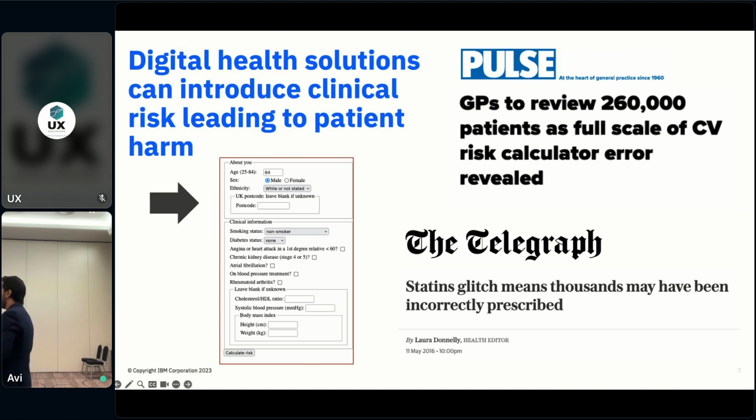And when it was noticed and an investigation was conducted, it found that over 260,000 patients had been impacted by this simple, incorrect mapping error. And I mean, look at how basic this system is, this digital health solution. And that meant over 260,000 patients now received the incorrect therapy, so maybe they received a statin or some other medication that they shouldn't have, or even worse, those who really should have received a therapy didn't because they had the wrong risk score calculated. And again, this went unnoticed for several years before it was actually flagged in 2016. And it didn't happen just once, but multiple times.